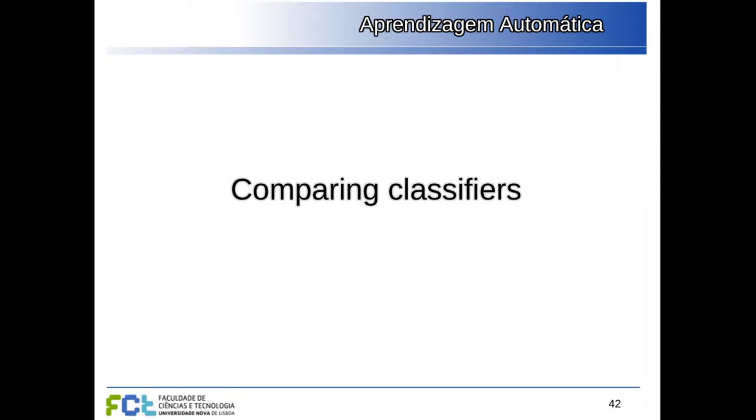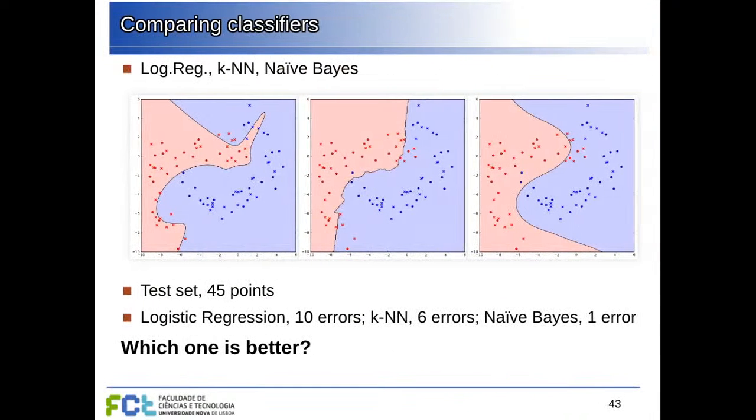Okay, so another thing that you're going to need to do for your assignment is to compare the classifiers at the end. Suppose that we train these three classifiers: logistic regression, K-nearest neighbor, and naive Bayes. We train them all on this data set. In this case, for logistic regression, we did some expansion to the data too, so that it could draw this line curved like this. Otherwise, logistic regression is just a linear classifier. But we have these three classifiers, and we tested them on the same test set.